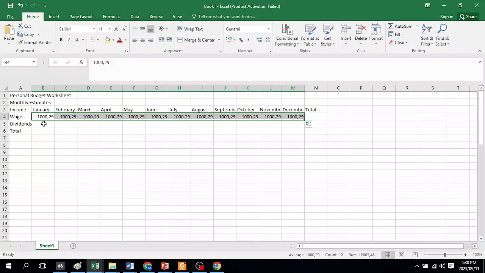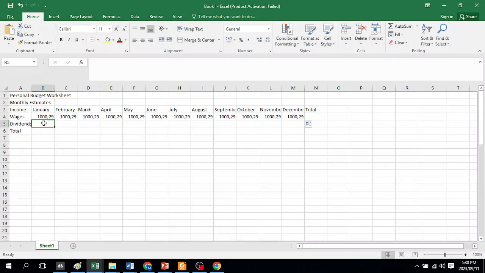Okay. Now let's look at dividends. So this person is getting dividends twice a year. Okay. So in January, he gets dividends of 400.75. And then another time in September for the same amount. So you are entering that exact same amount here. Okay. All the other months, he doesn't get anything. Okay. So once again, I'm typing a 0. You can just copy your zeros, and here you go, a 0.